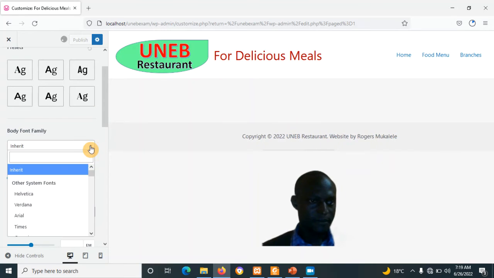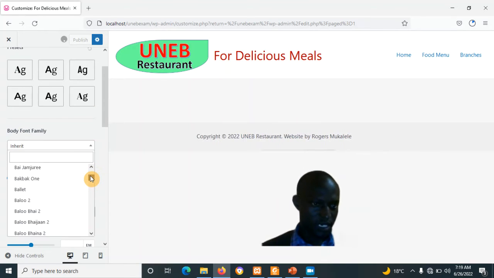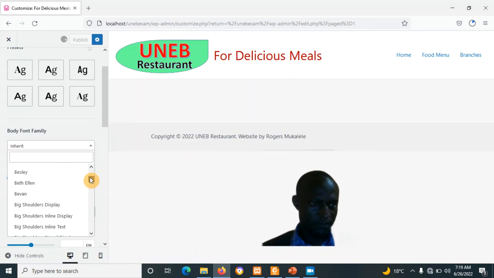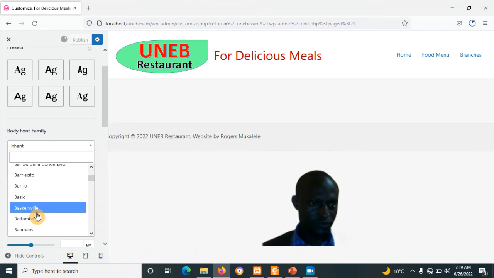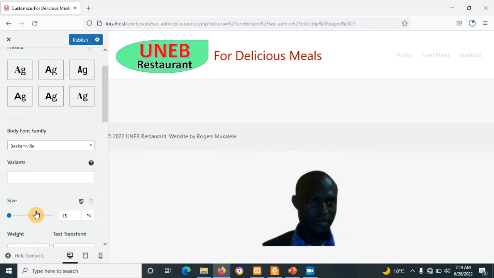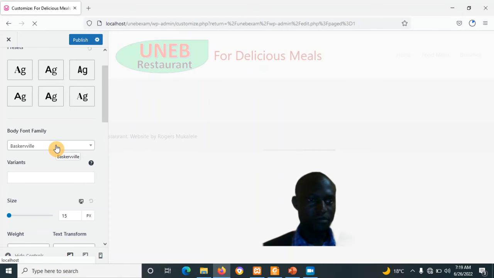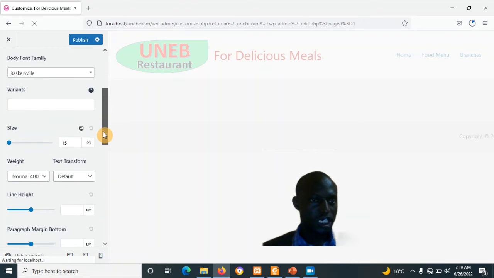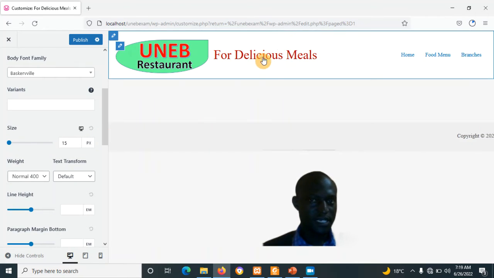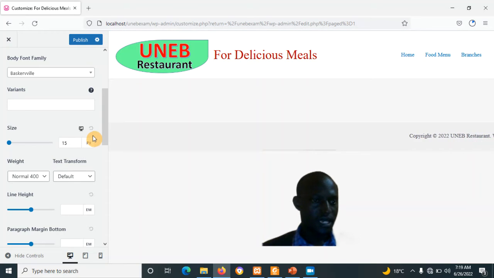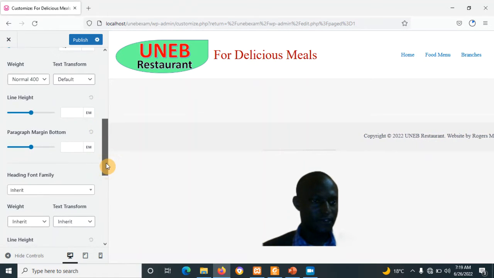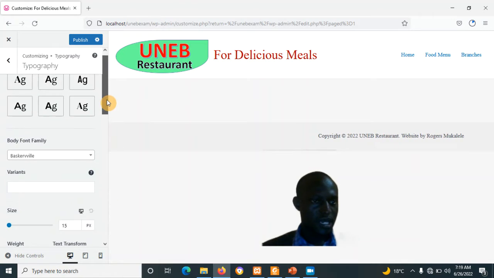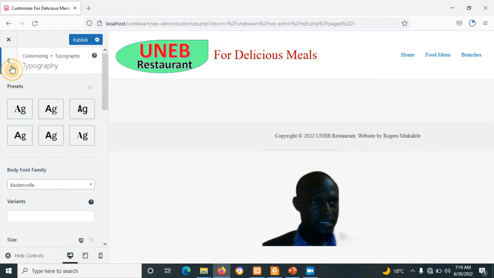I also don't want to encourage you to waste a lot of time on customizing. Remember, you're in the exam and you don't have much time. But there are options here for changing the fonts. You see it has changed here, the font. So there are options for changing the fonts and also the colors.